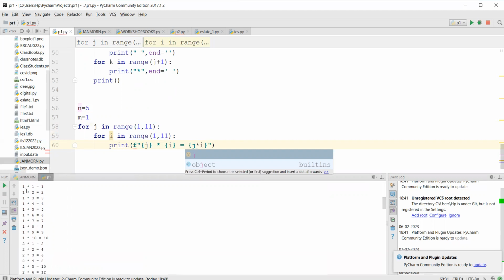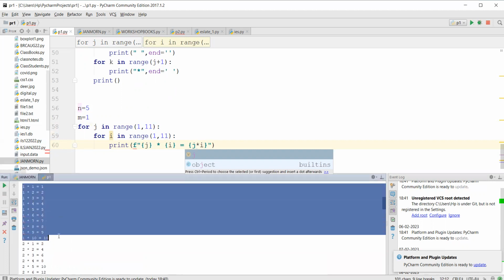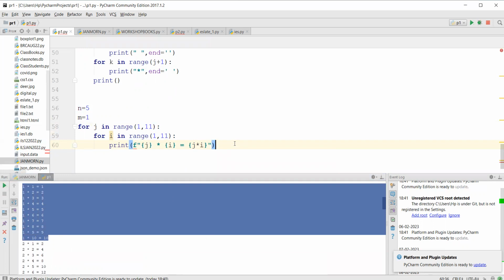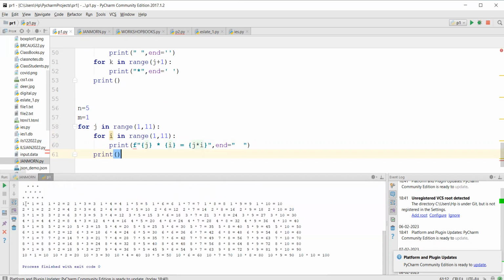But now what I want to do is print side by side, like 1 table, then 2 table, then 3 table, then 4 tables, and so on. So when you're printing 1 to 10, I want to print in the same line. So what I'll do here, I will say end equal to space. And now once you are done with one set, I'm going to say print blank. Okay. So see, we got this print here, but it's not right.